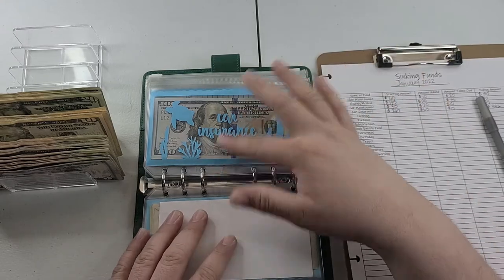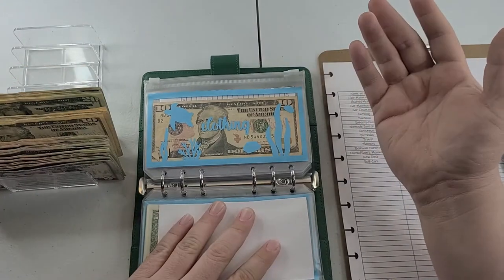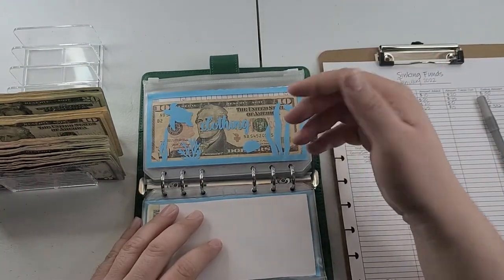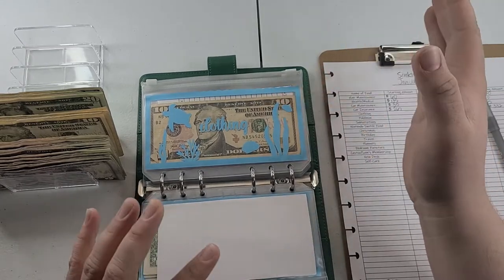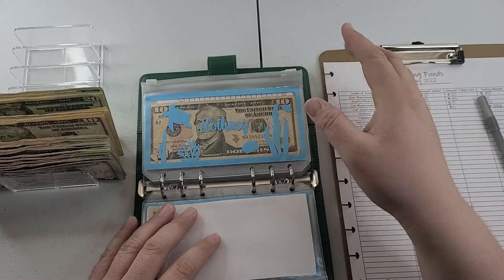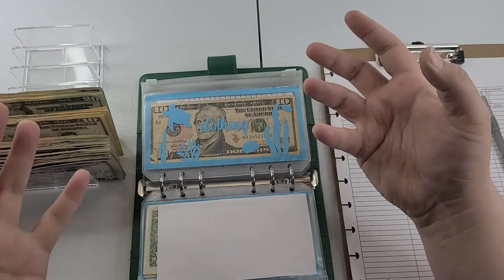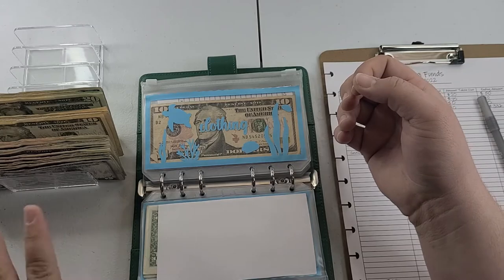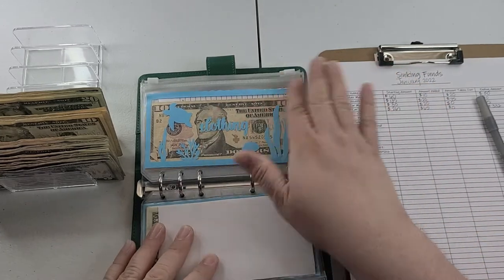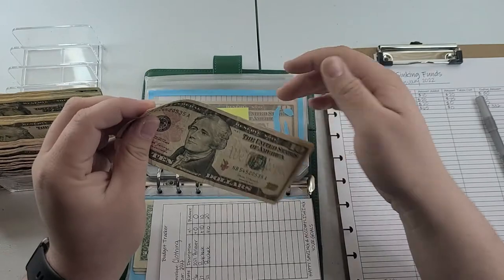It makes me feel like I'm in the ocean every time I open up my envelopes. So they're really nice. Plus, I haven't really talked about what my interests are. So I'm very interested in nature, outdoors, the ocean, the planet. I'm very sciencey, so I like the actual natural environment. I like seeing it, being in it, being present in it. So I love these ocean theme envelopes.